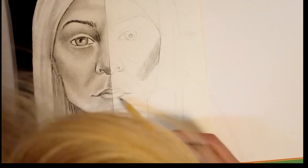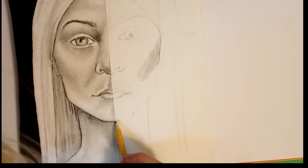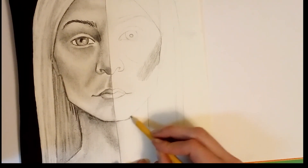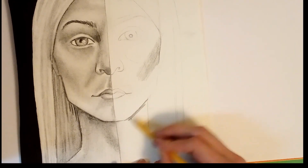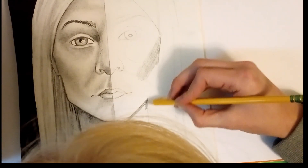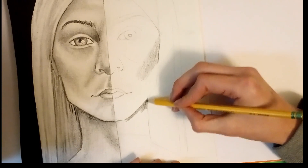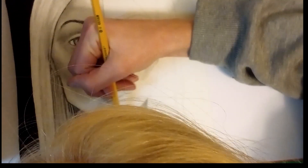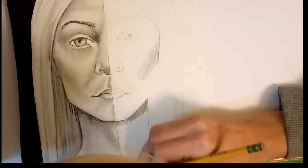Another high point would be the jawline. The jaw is coming out in space, meaning there is going to be a shadow cast right underneath the jaw — this is probably going to be the darkest shadow on the face. I'm just going to put a good amount of graphite down. If you have a darker skin tone than me, then all you would do for any of these portraits is apply more pressure and make darker shades.